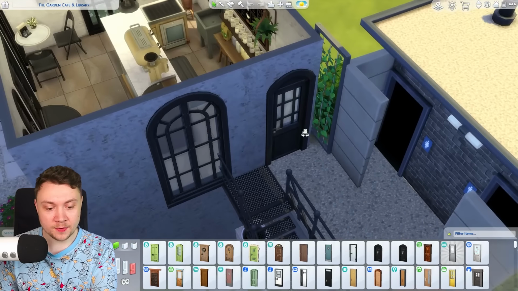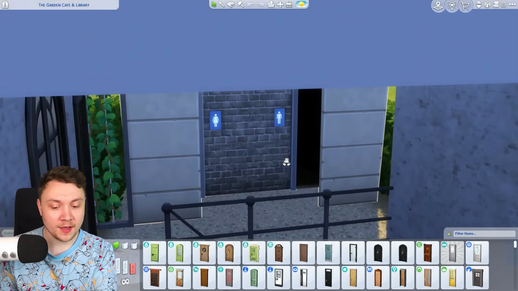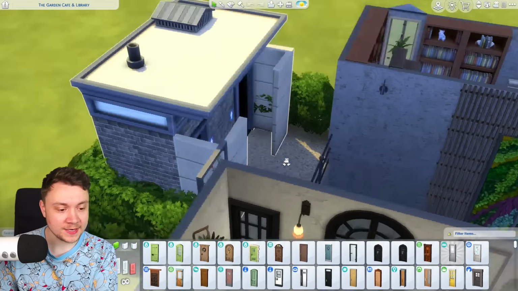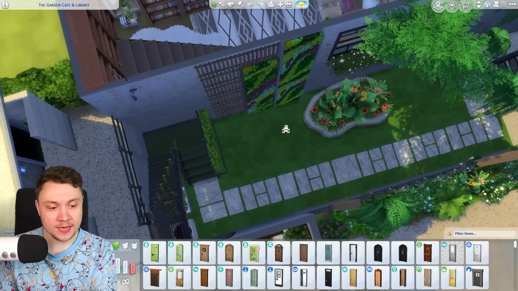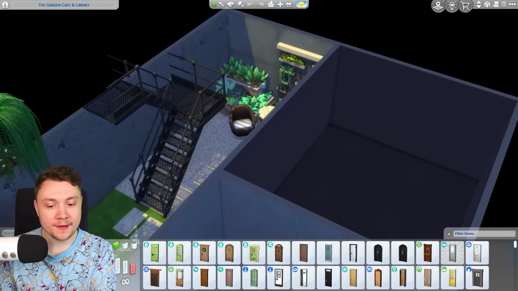And then this one goes directly outside. See, I like the way the toilet was put here, so it kind of covers the area. I think this is a really great use of space. And then we go down into the garden area here, which has got some more cafe seating.